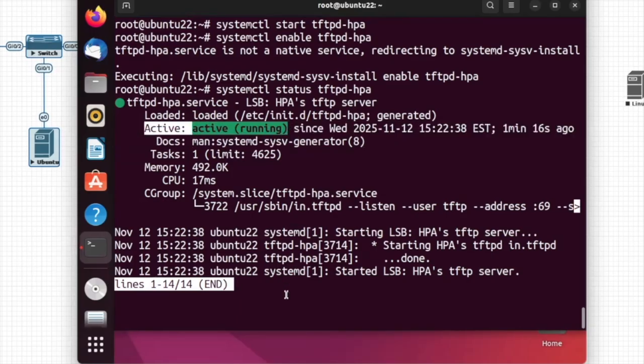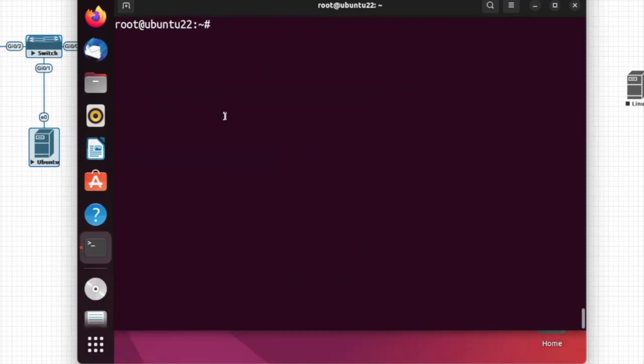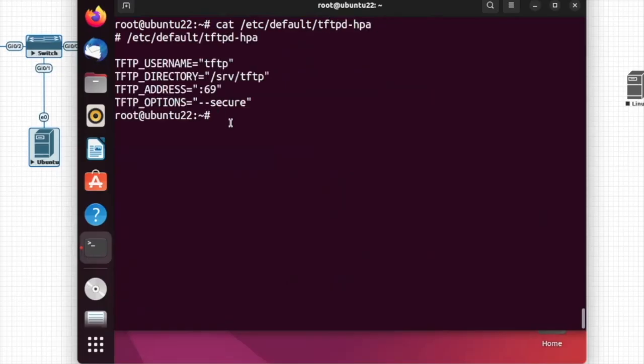The main configuration file for the TFTP server is located at /etc/default/tftpd-hpa. We can view its contents with cat /etc/default/tftpd-hpa. Here it runs as the TFTP user, uses /srv/tftp as a storage directory.